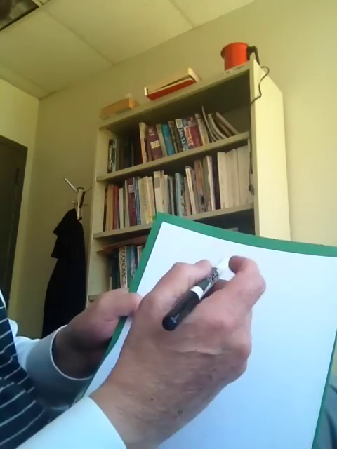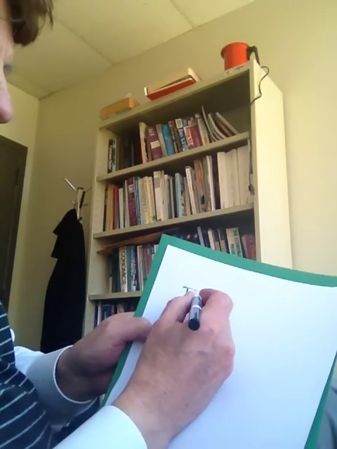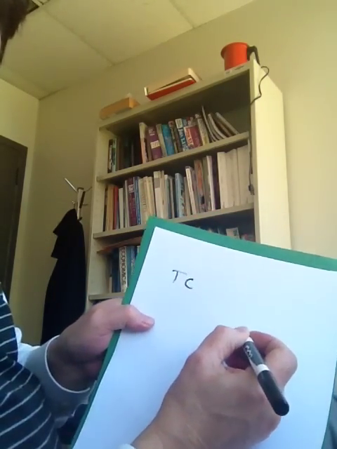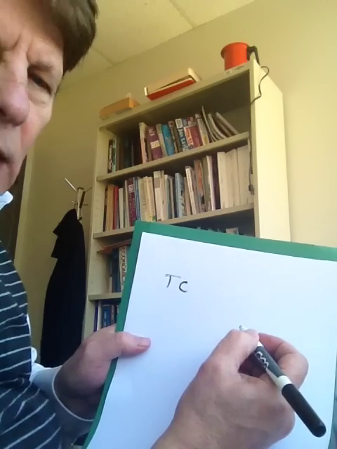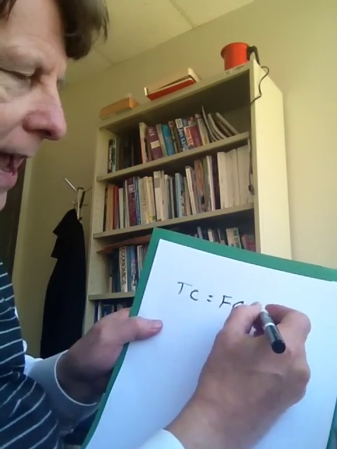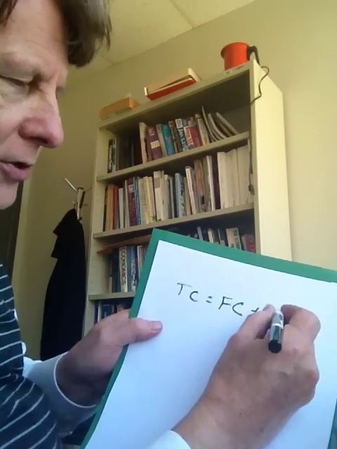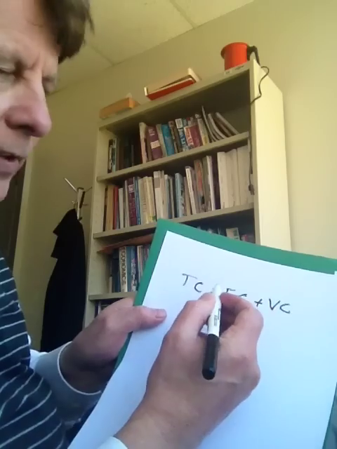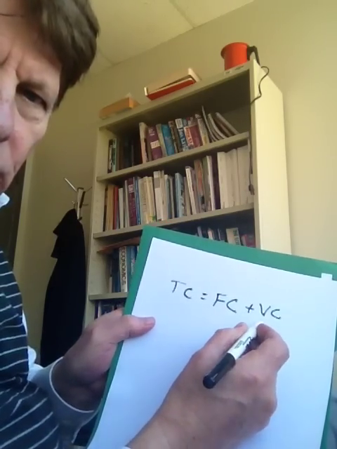Chapter 9, however, concerns the long run, which is another set of issues. So we'll deal with that in a little while, but for now, let's deal with the short-run costs. So short-run costs, we'll call them total costs. Total costs consists of two types of costs. That would be fixed costs and variable costs. Total cost is equal to fixed costs plus variable costs.